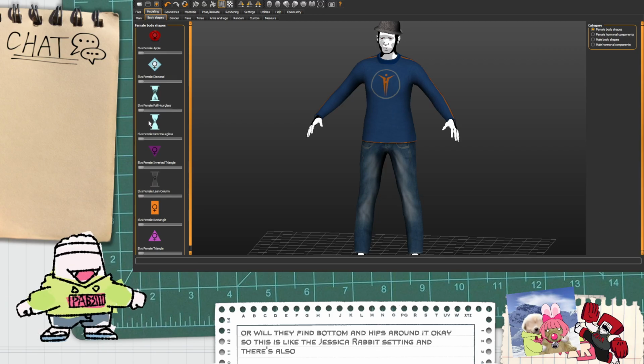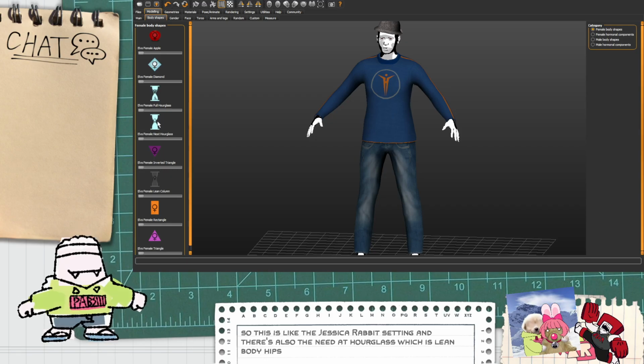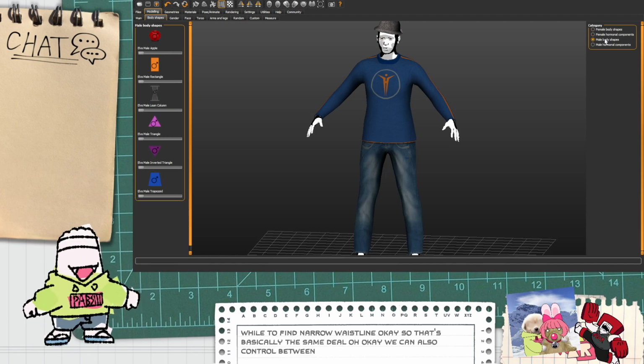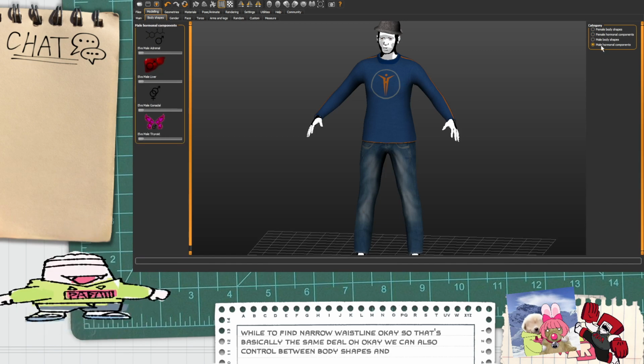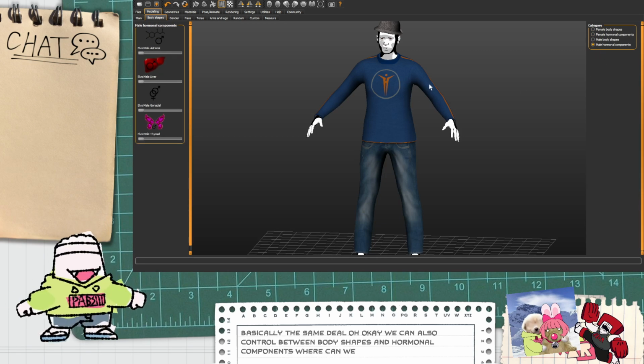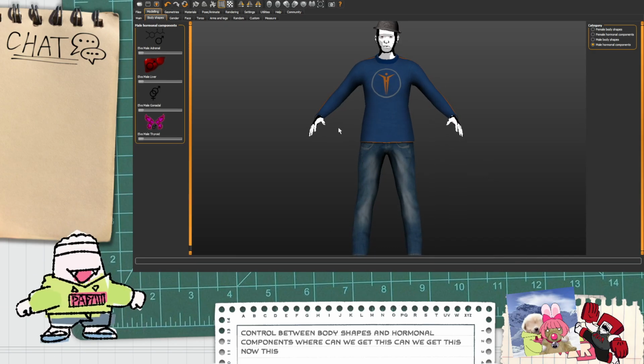And there's also the neat hourglass, which is lean body, hips and bust nearly equal in size, well-defined, narrower waistline. So that's basically the same deal. Oh, okay, we can also control between body shapes and hormonal components. Wait, can we get this androgynous entity on some E or T?